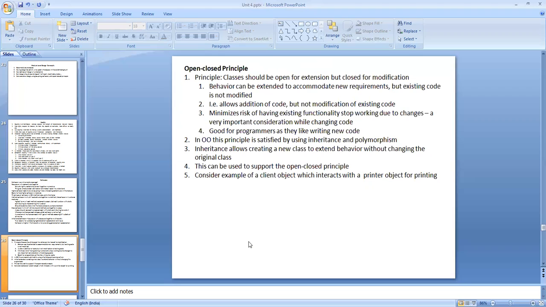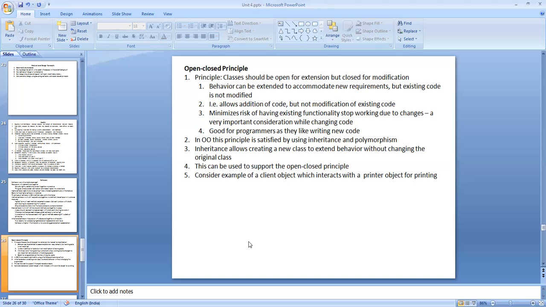The basic goal here is again to promote building of systems that are easily modifiable. The basic principle behind this open closed principle is that software entities should be open for extension but closed for modification. That is the basic principle.